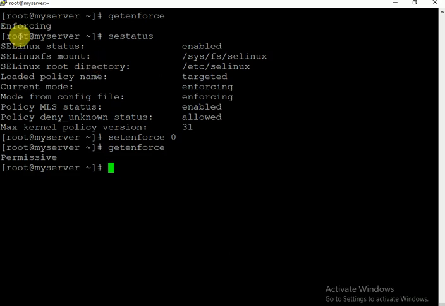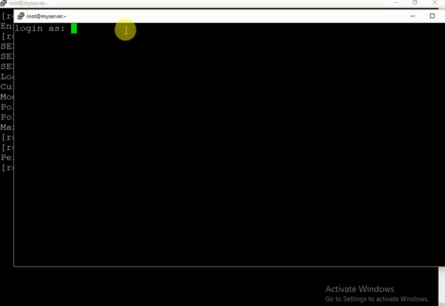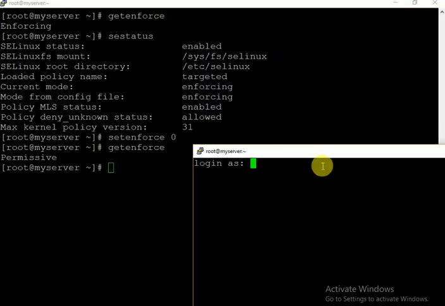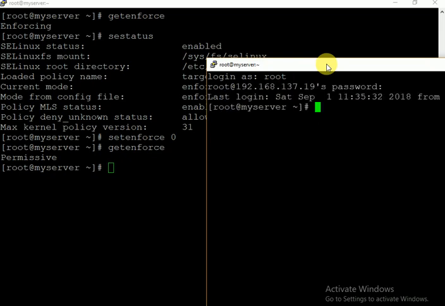It was enforcing before. So now it is permissive. I'll open another session and log into the system. It's still showing permissive.